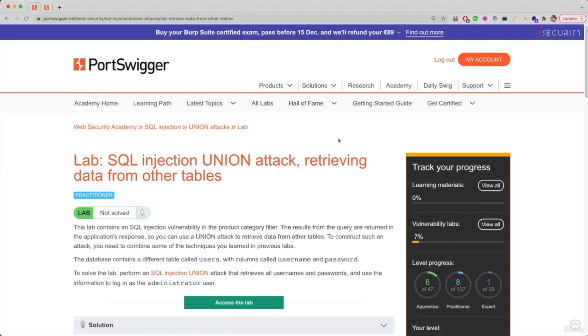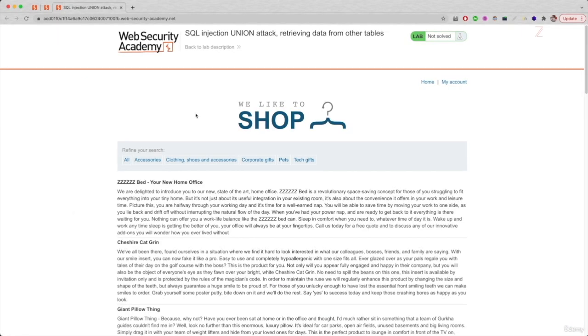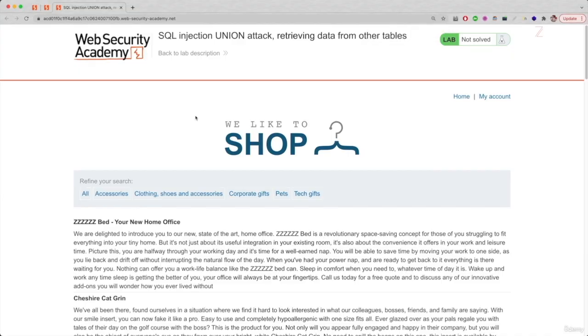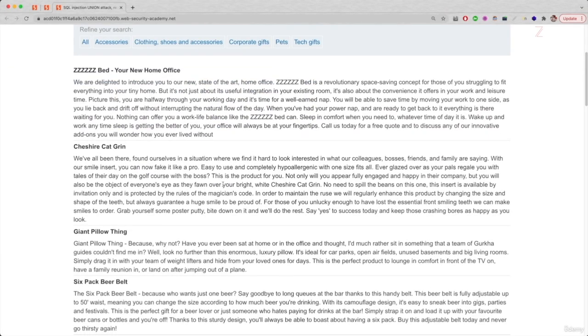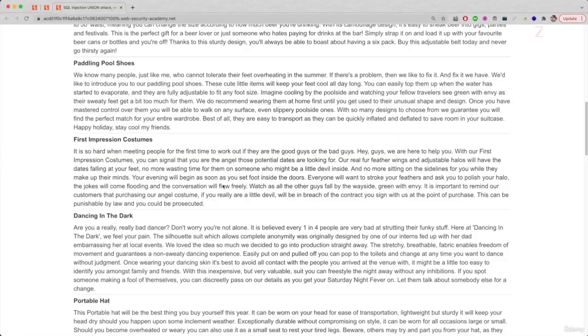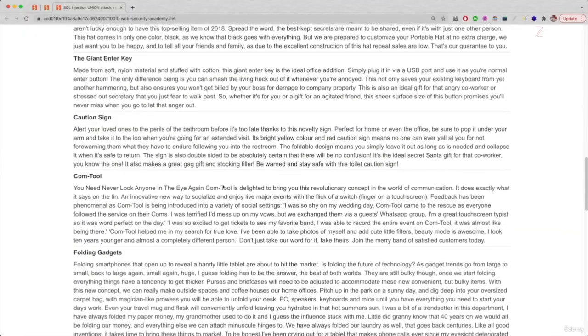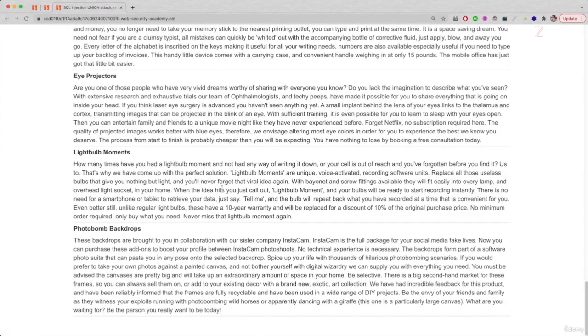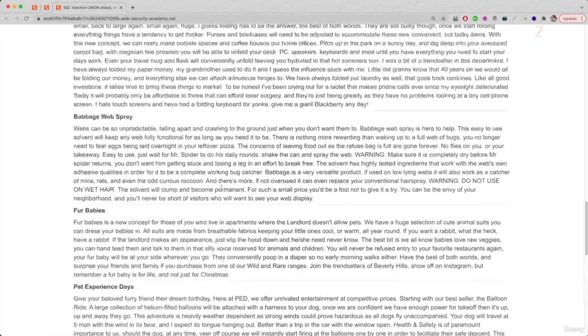So let's go ahead to the first example and have a look at how we would go about discovering an SQL injection. As you can see in here, we have a normal shop website. As mentioned before, you should go ahead and test every single aspect of the website, use it as a normal user, see how the website works normally without exploiting it. So you get an idea of what the pages look like first, so that when you break the pages, you know what a good page or a normal page looks like and what a broken page looks like.